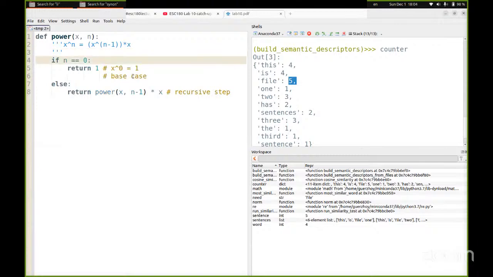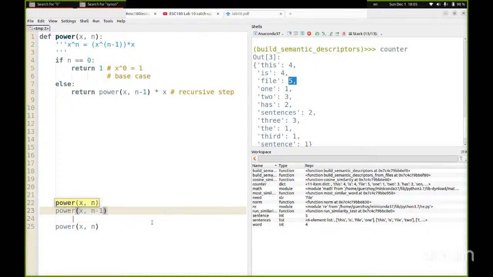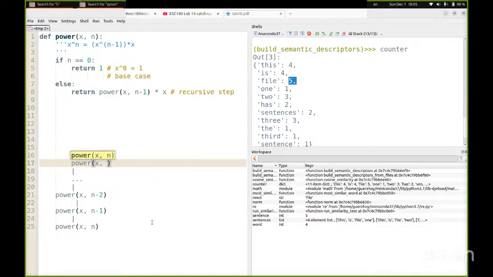So that's like that. We also want to do a call tree. So what would that look like? So let's go power. So we start with x to the n, and that calls x to the n minus 1, and that calls x to the n minus 2, and so on, up until the point where we get to x to the power of 0.